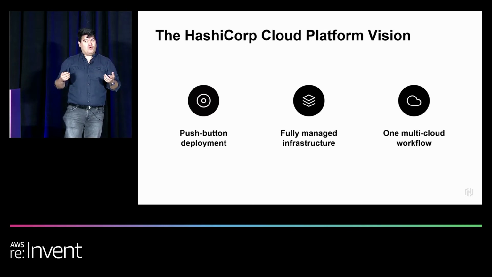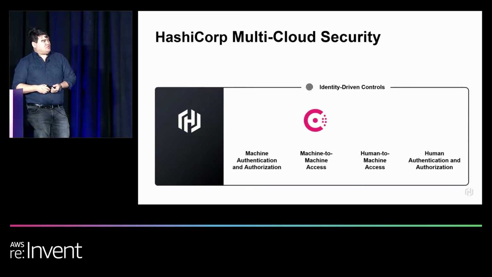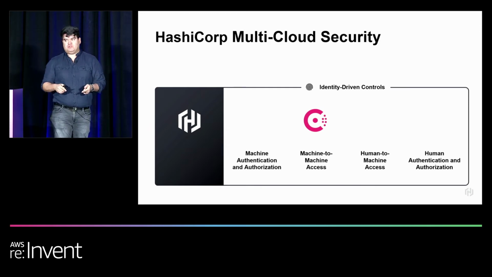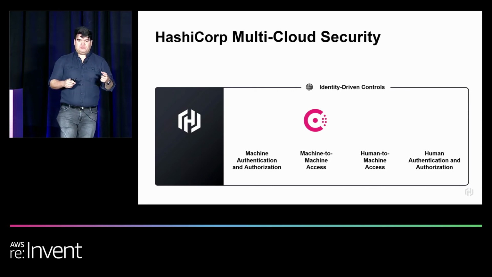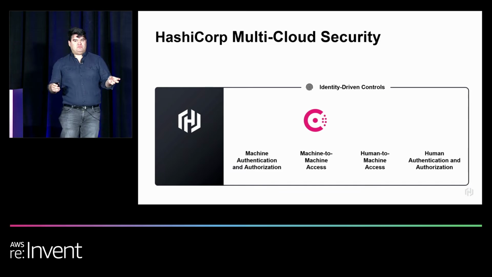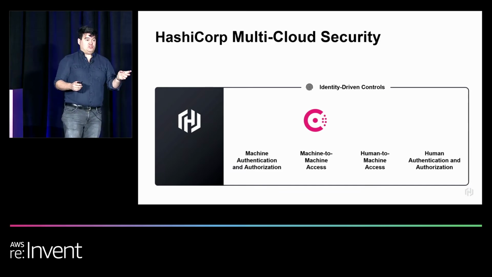And that's kind of, again, more of our North Star of the kind of experience that you should have when using a HashiCorp product. So we talked about machine authentication and authorization. Now I want to talk a little bit more about machine-to-machine based access. Going back to that House of Doors model, this is the how do I make sure that no one can follow me home? Now, again, the movement from static to dynamic infrastructure can be very disruptive, but in the context of this it could actually be a very, very big means of protecting your information and ultimately where a lot of your data as well as operations may reside.